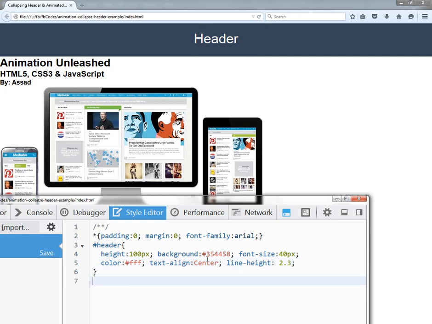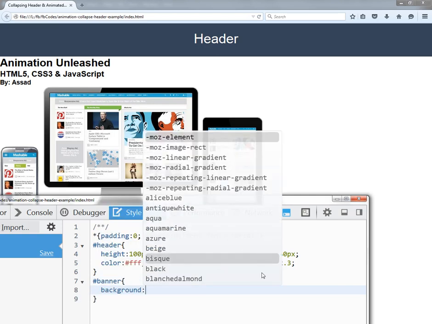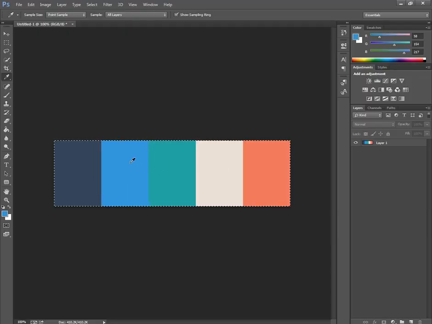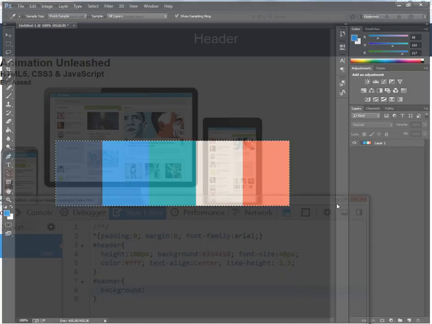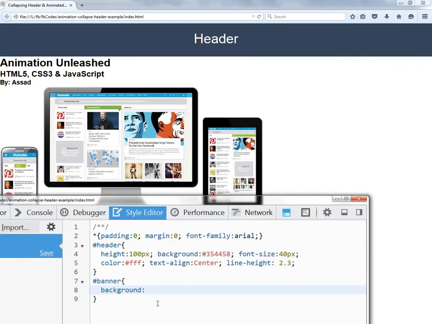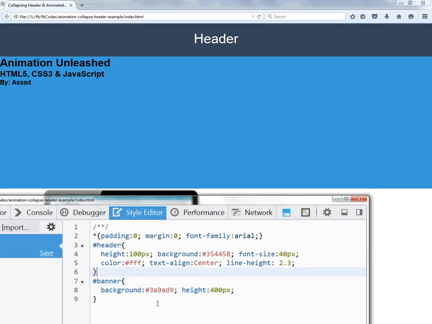So now it's time to target the banner. Background is gonna be this color. This one, copy, hash followed by the color code. Height is going to be 400 pixels.